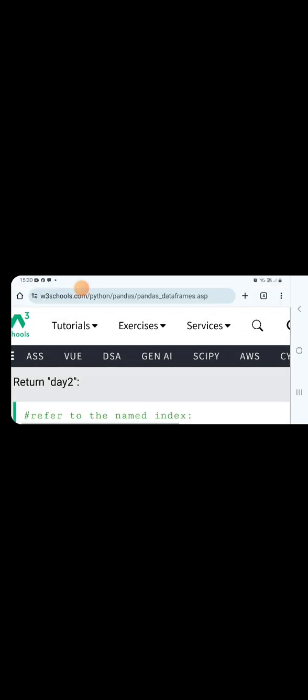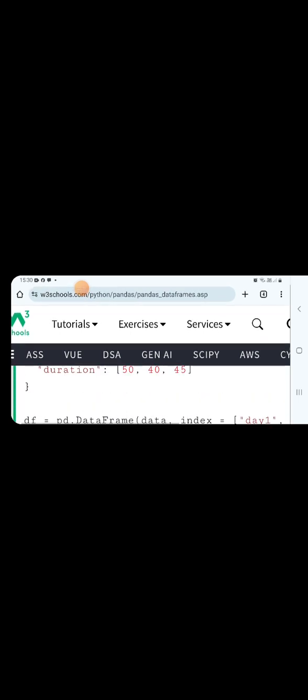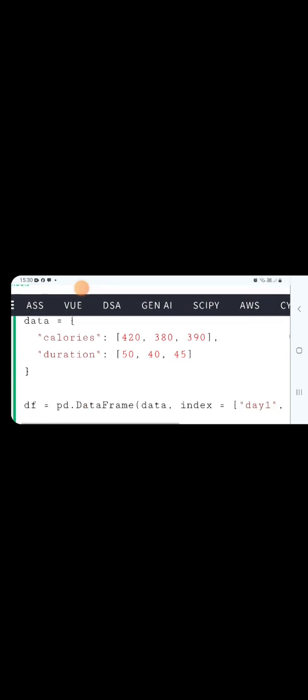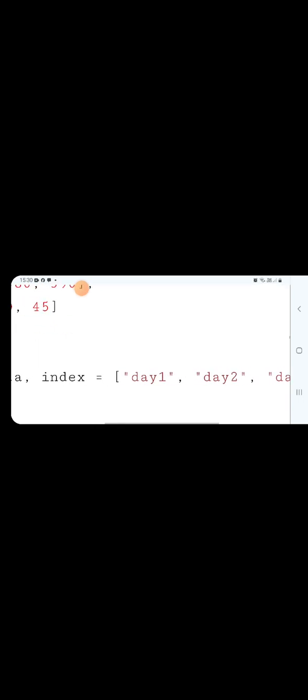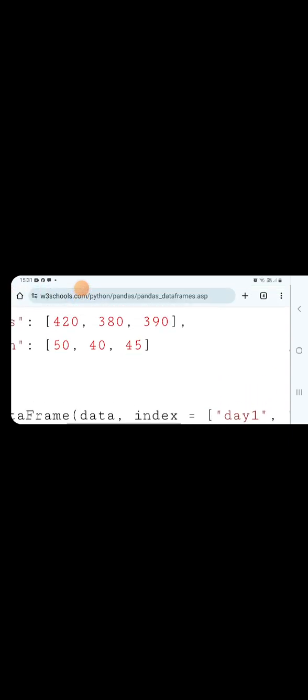You have kept day 1, day 2, day 3 serial-wise. These are the three names you have kept for the 0, 1, 2 indexes. So at index 1, what is the value? 380 40 will be displayed. That time also we will use the loc attribute to return the specified rows.